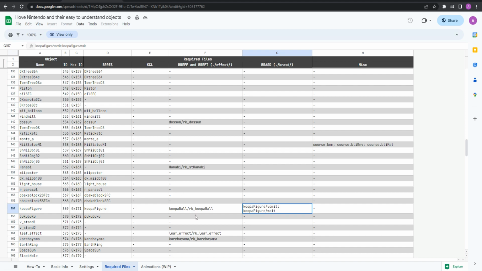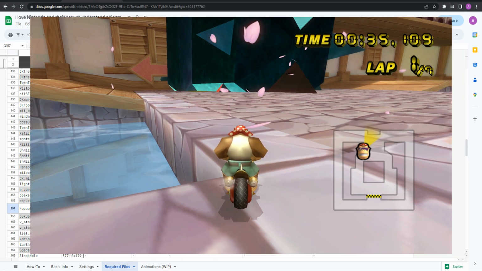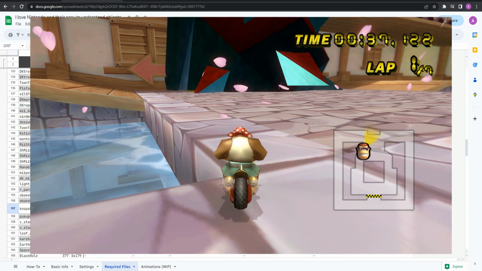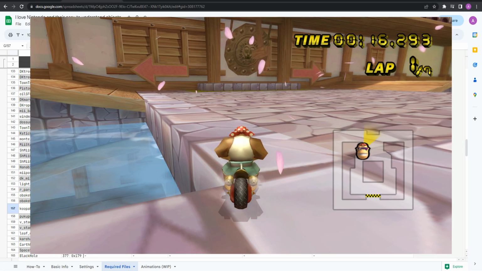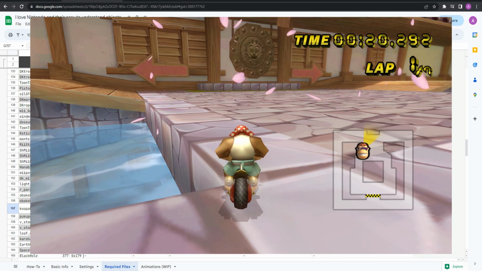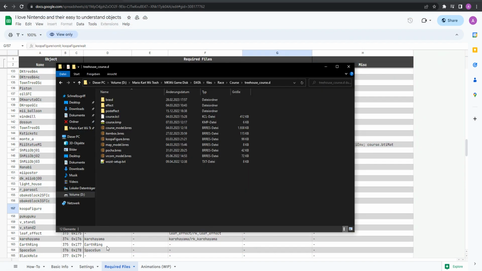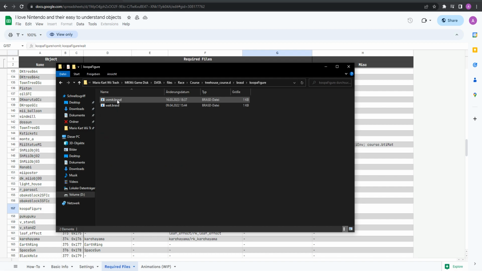So as an example, I'm gonna use one of my latest tracks. I've made this custom object based on the Cooper figure object, and it is pretty cool already, but with the use of Brasd, we can make it even better. You're gonna be able to find the Brasd file in the Brasd folder inside the SCS. And this object uses two Brasd files for the two different animations it has.